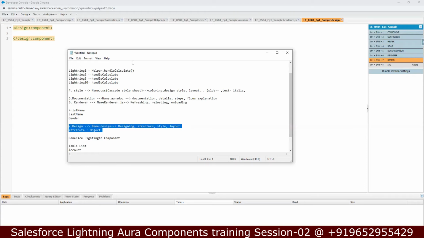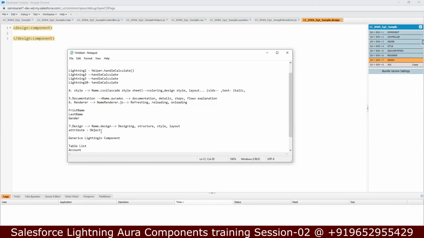What will happen is if I drag it onto any component, as soon as I drag it on the lightning component, here it will show me the object, what are the attributes that I have defined here in the design part. It will ask me to enter the object name. So I have to enter the object name, account here.